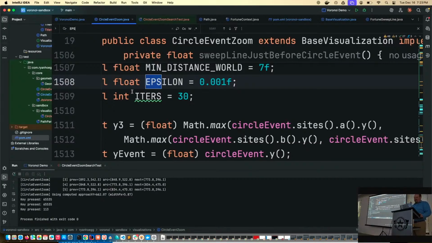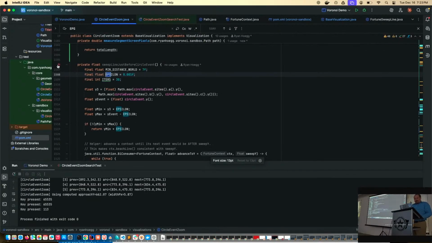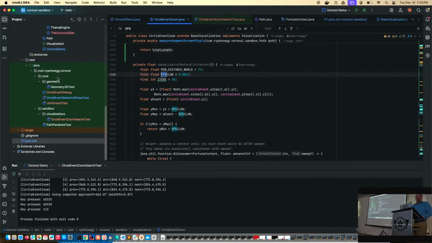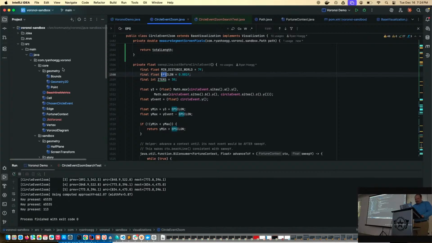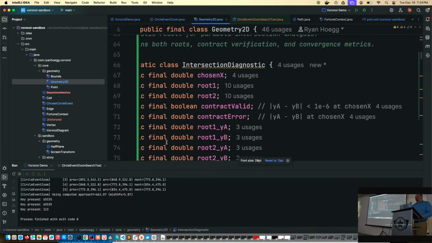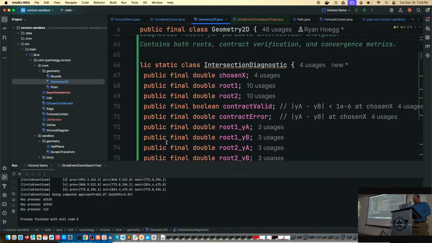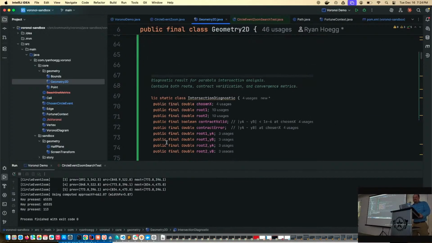But you need to do something, when you're comparing two floats, to consider them equal even if they're a little off. Especially because the way I decided to implement this was I separated the visualization stuff, which all uses floats because of processing, from the algorithm itself, which I kept by itself in pure geometry, and everything there is using doubles. So every time I would switch from the algorithm back to the visualization, I had to switch from floats to doubles and back, which just made it a little more painful. But doubles is the right thing to use for the actual algorithm anyway. Yeah. I haven't used Java in a while.